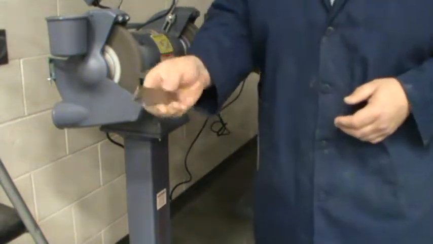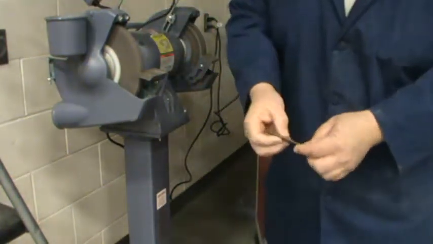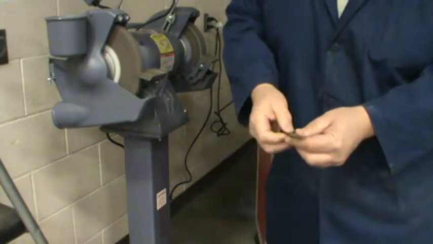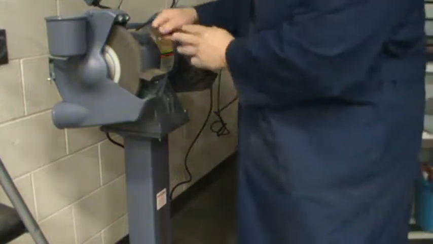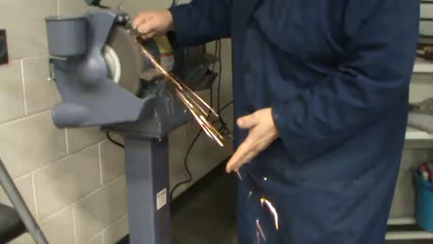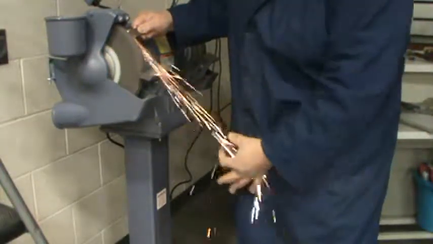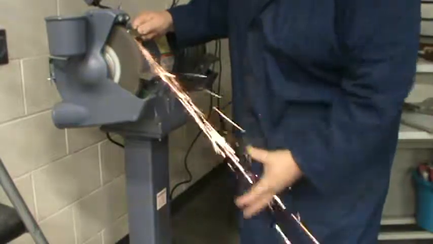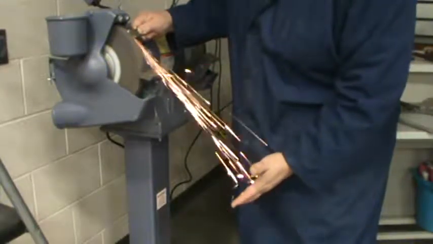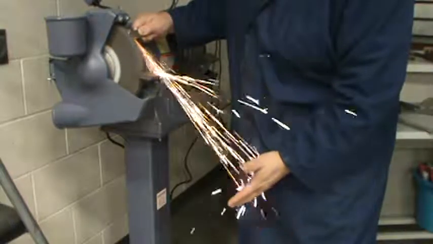This is just a piece of what we call mild steel. It's a strap that was for something that finally broke. Here are the sparks coming off. We look for the little sparks as they explode. This is showing us that we have quite a bit of iron in here.